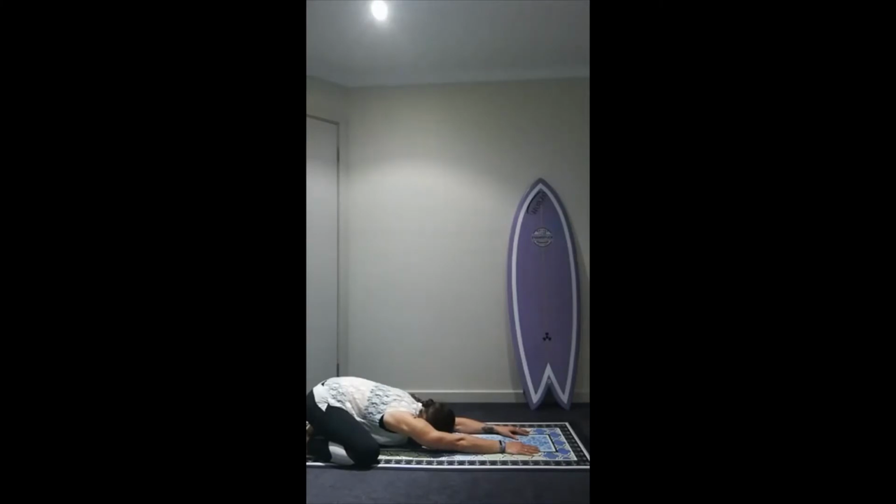Let go of all your thoughts. Just focus to be present here and now on your mat. Create space between your vertebrae. Try to reach a bit further toward the front of your mat if you can, but make sure you still have your sit bones on your heels. So try to melt your upper body within your thigh and just stretch and relax. You can start adopting the Ujjayi breath.